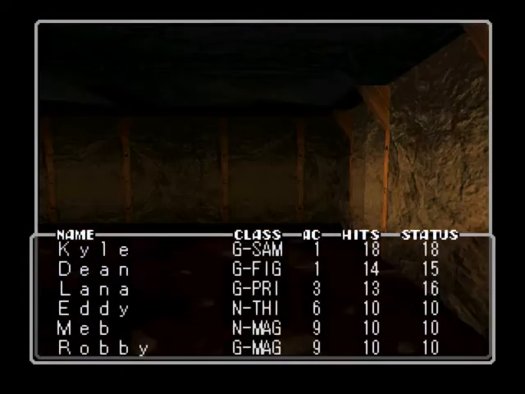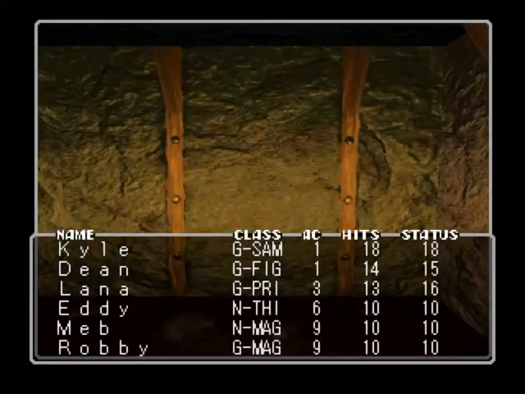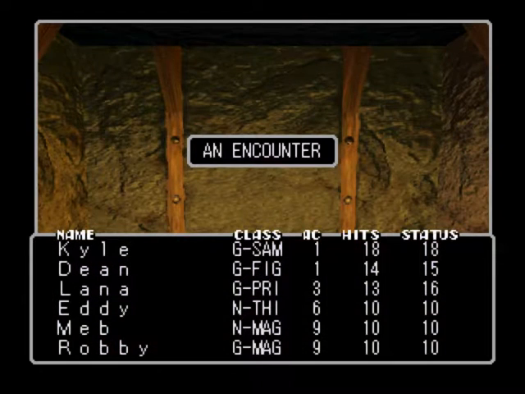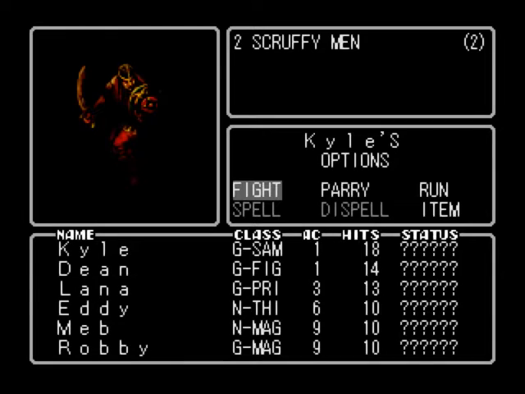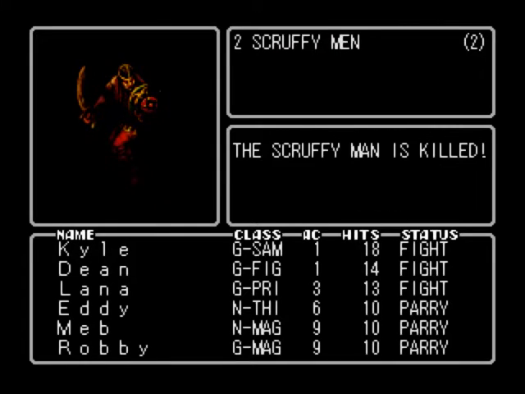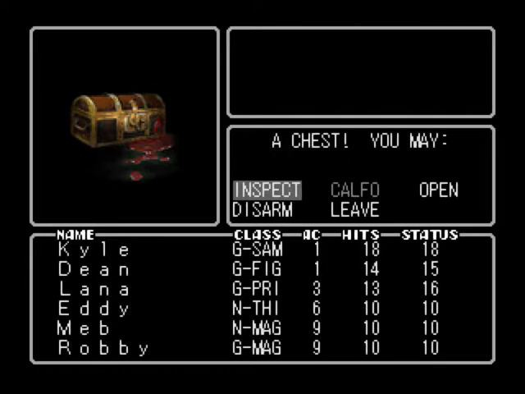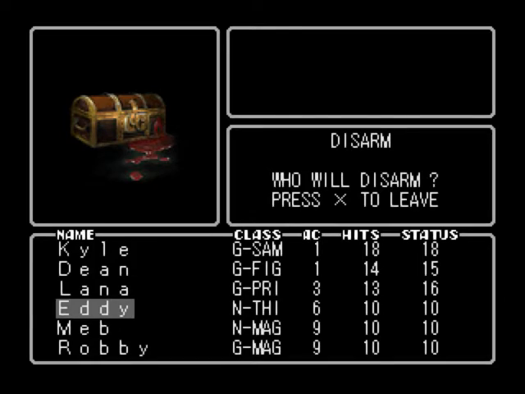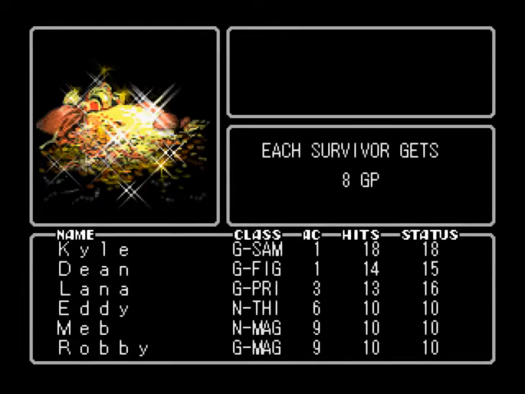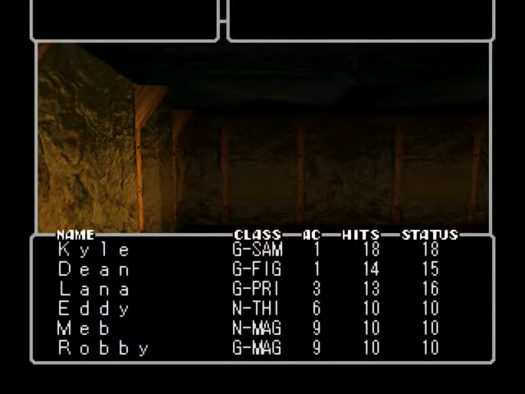Interesting, we found another hidden door. Oh, he just mugged a bunch of scrappy men. Stunner! Okay, let's... We're definitely getting a lot more competent at disarming traps. Oh Jesus, this is a high encounter area.